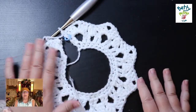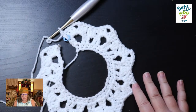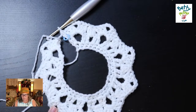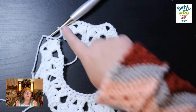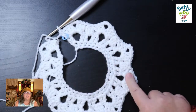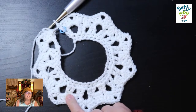Okay, so you should have, let me see if it says. Well, it doesn't really say how many you should have, but you should have 1, 2, 3, 4, 5, 6, 7, 8, 9 points. So for every chain 3 space, you should have a 3, 3, 3, and every chain 1 space, you have a DC 3 together. Whoops, I pointed at the wrong thing. Oh no, I didn't.